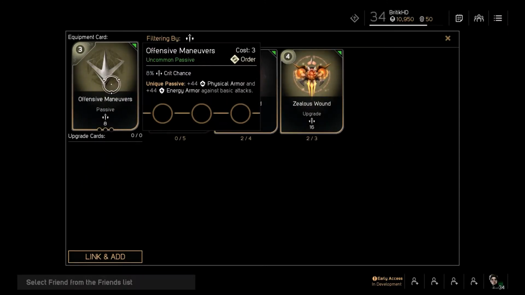It gives you 8% crit chance right off the bat, which you're going to definitely need later on, and it has a nice passive, which gives you 44 physical armor and 44 energy armor against basic attacks. And this is very good because in the beginning of the game, when you're laning up against probably another ADC, such as Twin Blast or Murdoch, or maybe another Sparrow, you take less damage from their basic attacks, and you deal pretty much more in relation to them because of that.